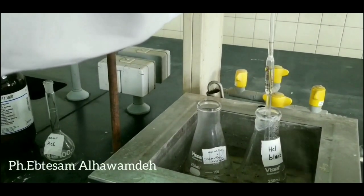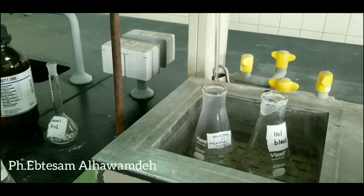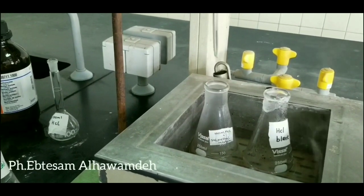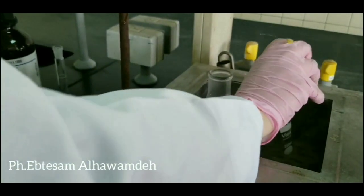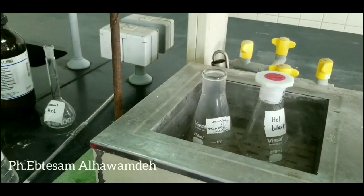Drain this sample into a flask containing about 75 ml of ice water and 5 drops of phenolphthalein as indicator.